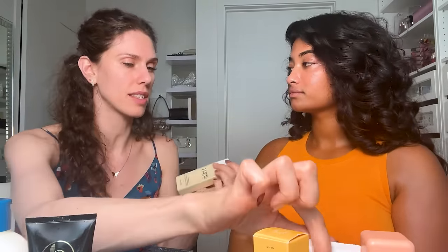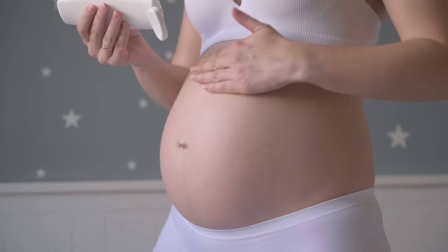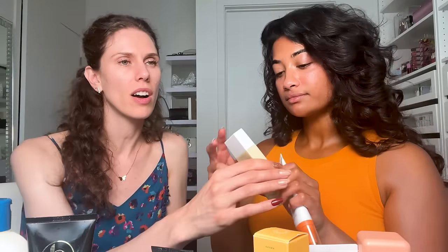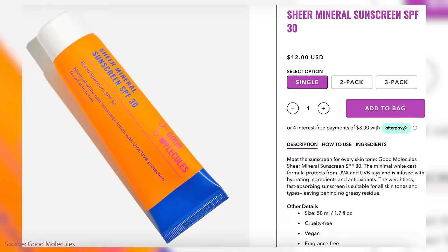We didn't want to overstate it, so since it wasn't 100% at 50 all the time, we called it definitely 40. A lot of brands do that — so maybe this Summer Fridays is really 30 or 35. I don't think there's anything wrong with adding a booster, but for me it's a marketing issue. Same problem with the Good Molecules one — they advertise it as purely mineral but it has that same type of filter.